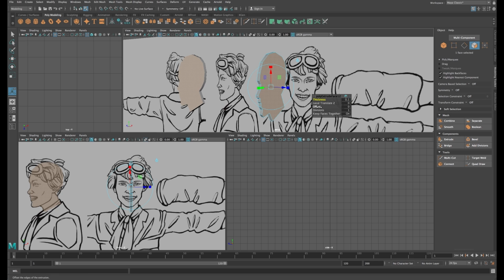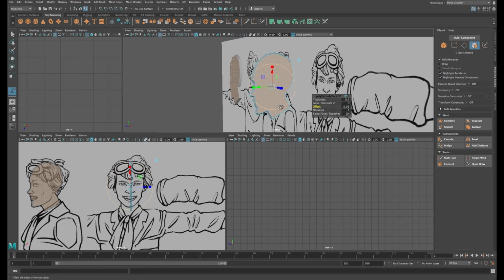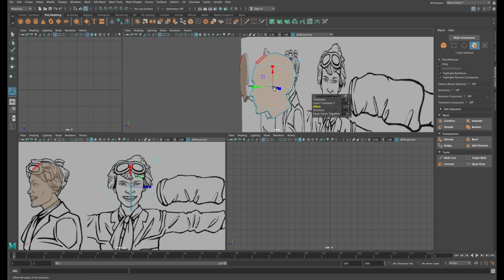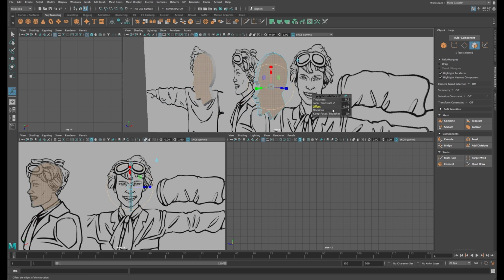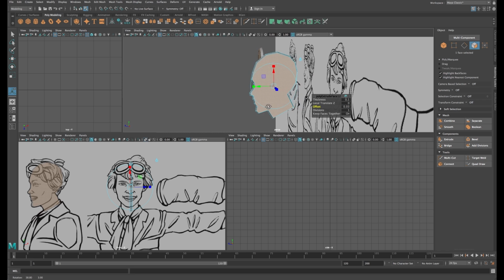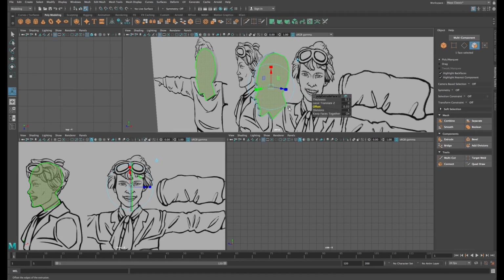Now we will use offset to scale this form evenly in all directions. We don't want to actually hit R for scale because that wouldn't be even in all directions on a concave shape. Instead, we will try hitting 0.05 on the offset, and that's pretty good to give us a little bit of an angle all around this head to make it rounded. Let's try a little bit less, maybe 0.03. That's better. We hit W to commit the extrude.